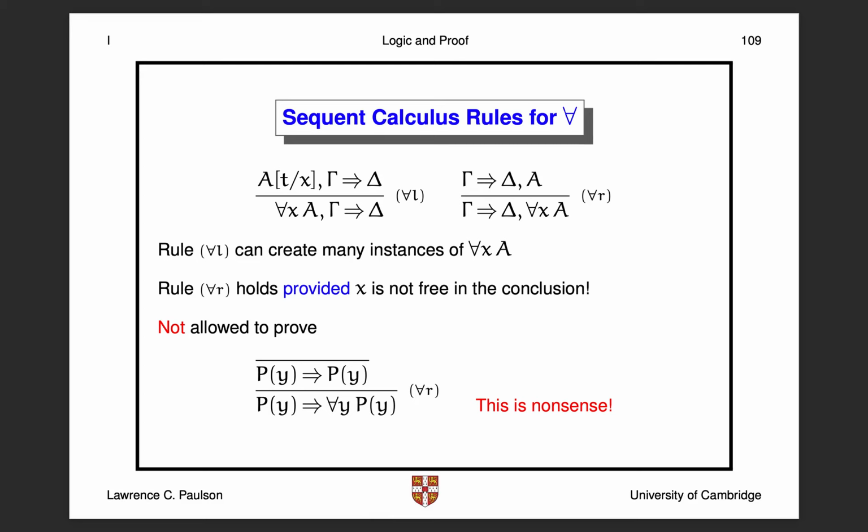And this rule says you are allowed to substitute any term t for this for all x A, for this quantified variable, and it suffices then if you can prove what you're trying to prove with the help of this instance of A. Although I haven't copied the quantified formula to the top here, in general you can. So if you have for all x A, you can keep it as you apply this rule, and possibly use it again later at some point in the future. And indeed, if you know for all x A, in general you will need to use that more than once in order to prove your result.